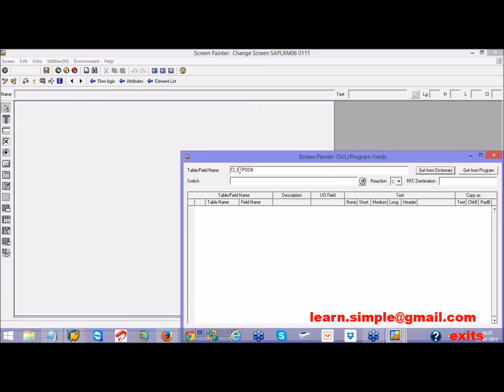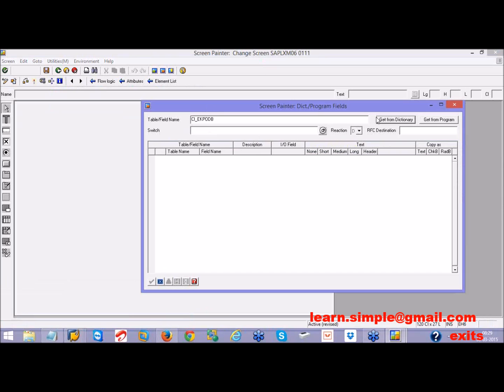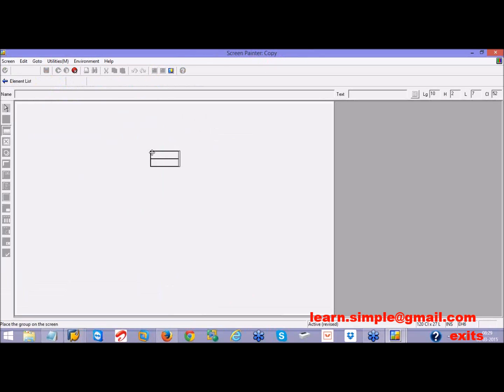The structure in which we have added the two fields, I'll click on get from dictionary. So I have two fields, one is coupon and the other is card number. Select them and provide them over here. Provide the description.